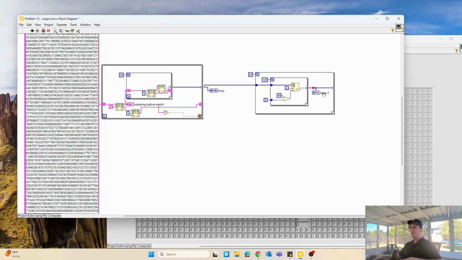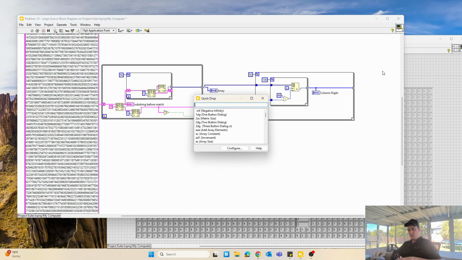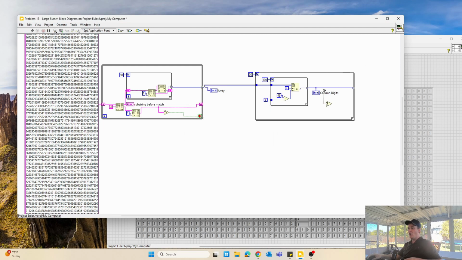So I'm going to rename this. Let's see. I'm going to stop this. I'm going to rename this column digits. I don't think I'm going to really need that control, but I'll just keep it there. Don't need this breakpoint anymore. And what I'm going to have to do, add array elements, is add all of these together. And what that should leave me with is the summation, whatever the total sum is of all of the columns, or of all the digits in the ones column.